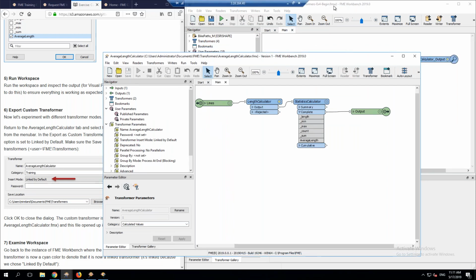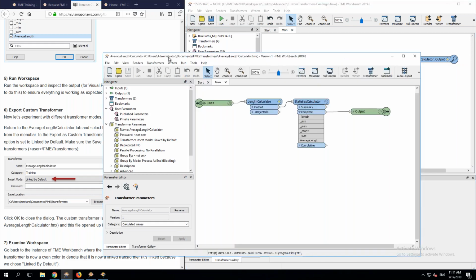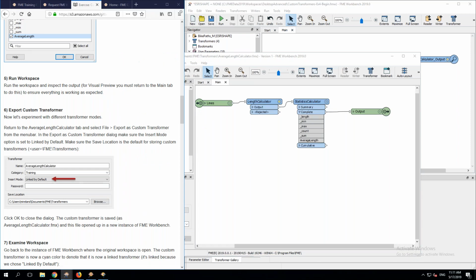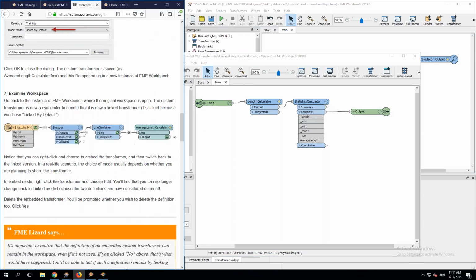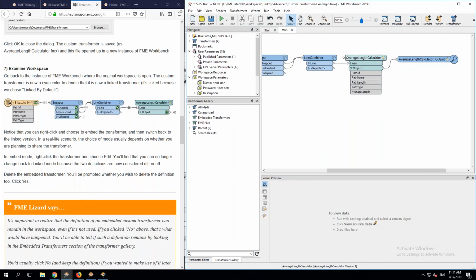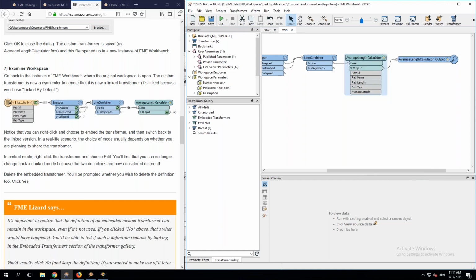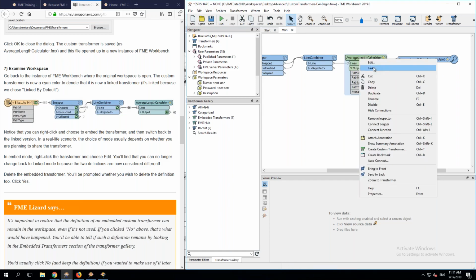So if I go back to my main workspace, it actually closed that tab down and linked me automatically because it knew I would be linked by default. So that's what you should have got. So you should be in this position now where you've got a transformer that's linked by default, and it's now a blue cyan color because of that. And you can right click on that and choose embed. You can right click and choose link because we said by default. If we'd have said just link only, I wouldn't be able to do this. I wouldn't be able to switch backwards and forwards.